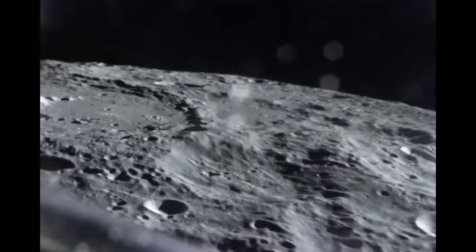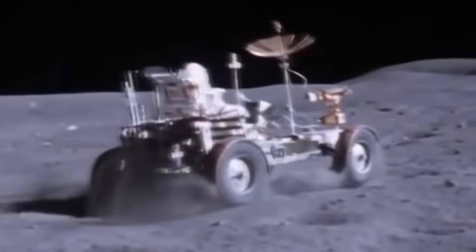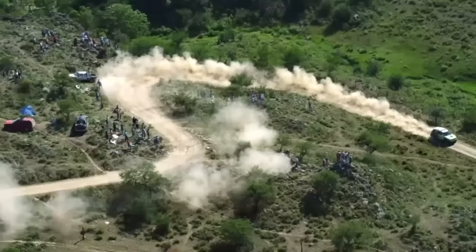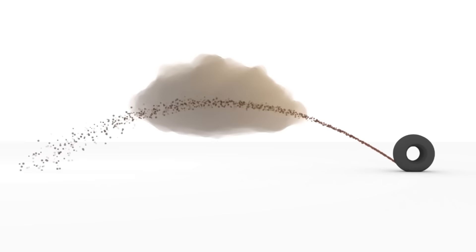On all authentic Apollo 11 footage from the moon, we can see effects of air. Obviously air is invisible, but the effects it has on its surroundings aren't. All the rover footage on the moon was also shot on Earth. If we take a look at the sand particles behind the wheels of the moon rovers, we see they get thrown into the air. But on the moon there should be no atmosphere — how are these sand particles suspended in mid-air? This is an effect we can only observe in the atmosphere. If there was no atmosphere where this was filmed, the particles should have followed a ballistic trajectory rather than forming a suspended cloud.